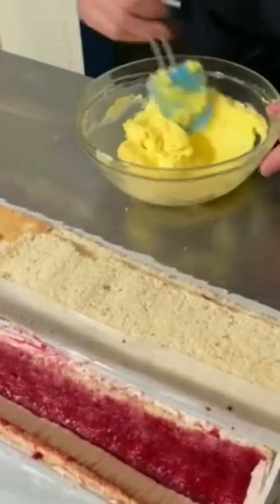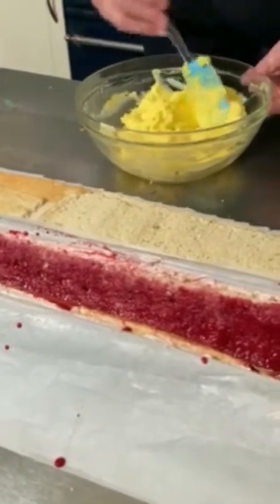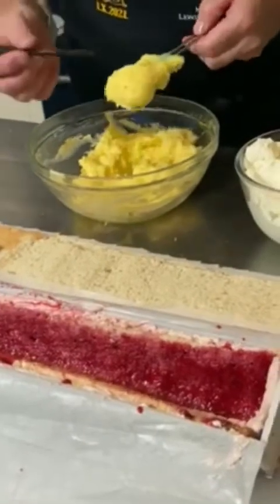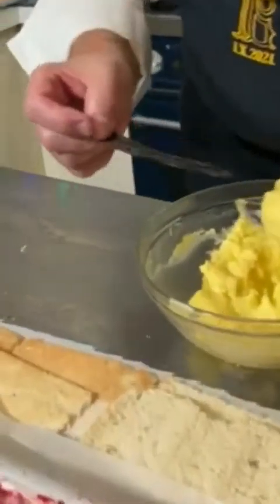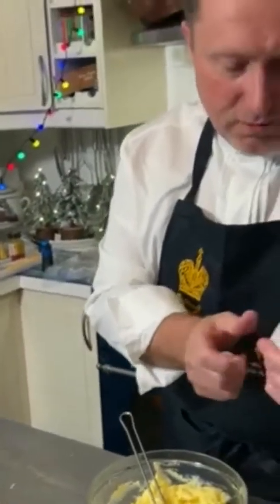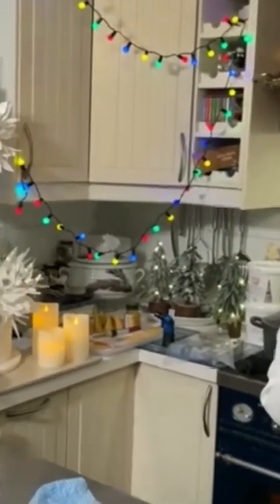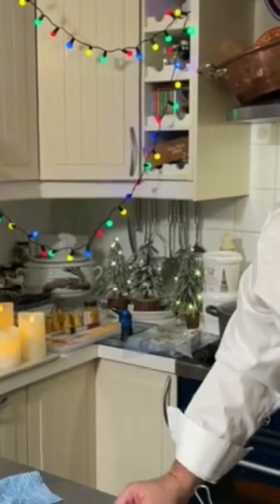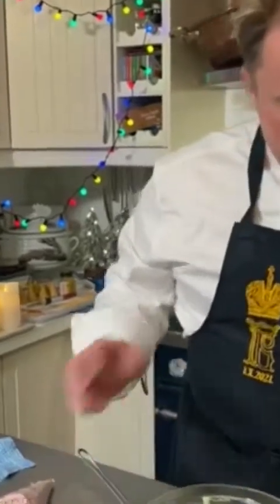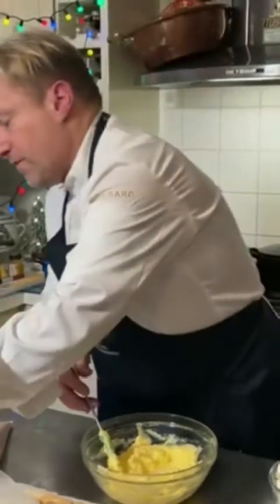Now we're going to make the cream — the essence of the cake which gives it structure. It's one of my favorite creams: fresh cream and pastry cream in equal quantities. You can see many little grains of vanilla — this is fresh vanilla. Those little grains are going to explode in your mouth. This is a food-grade orange water, biological — I don't use synthetic flavors. When I got to Russia I actually called on all my friends to bring bottles of it in their suitcases. I've already mixed it into the cream, but I want to add a little more — roughly 10 percent of the cream volume.